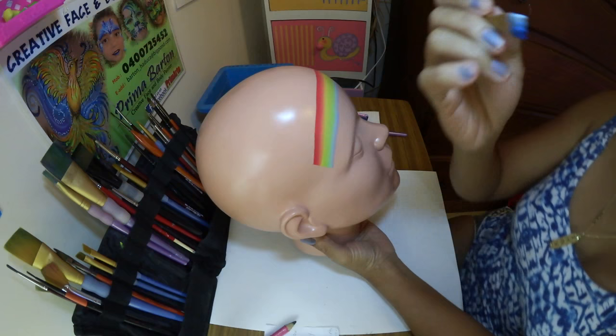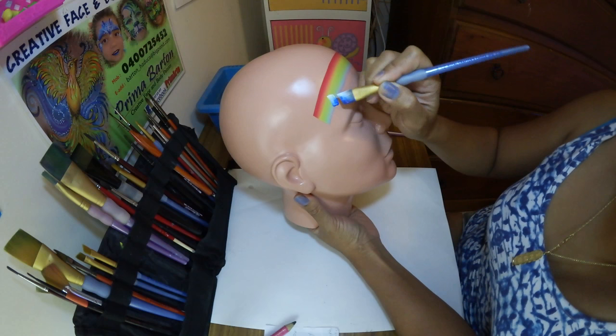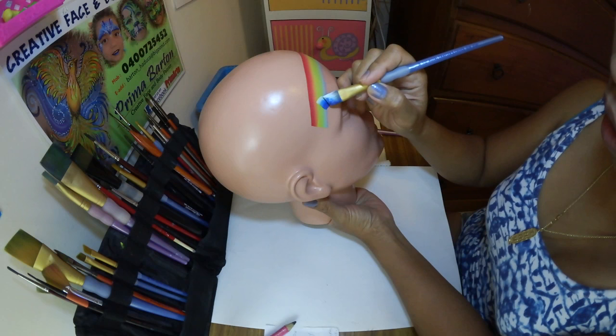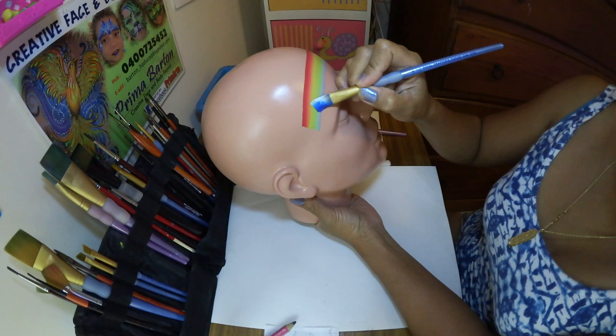So first I will paint the upper fin. Ooh. This is the trouble with using a practice head. It doesn't really work just like the skin. So anyways, with the lighter color in the top, paint like a triangle like that.